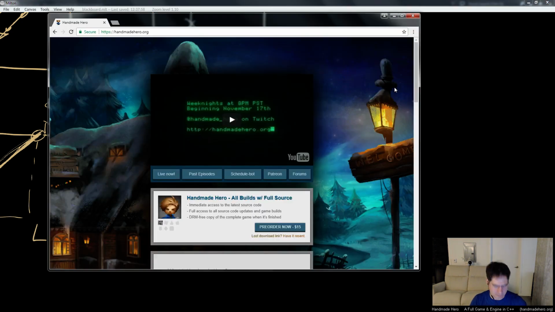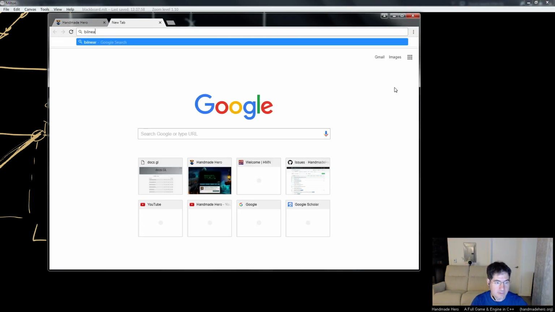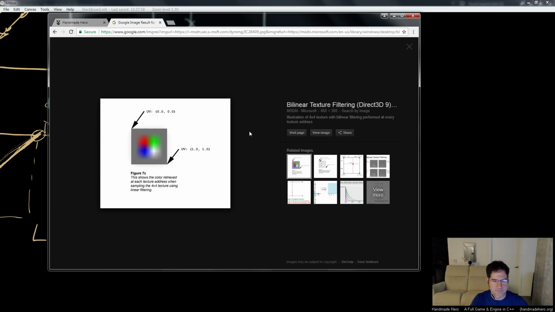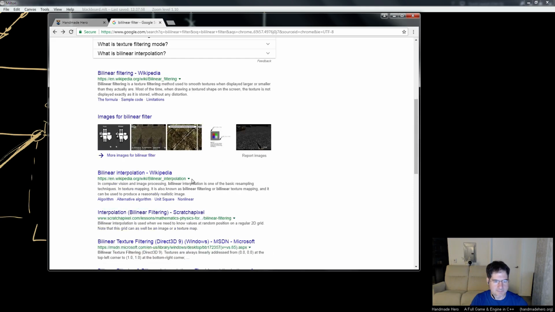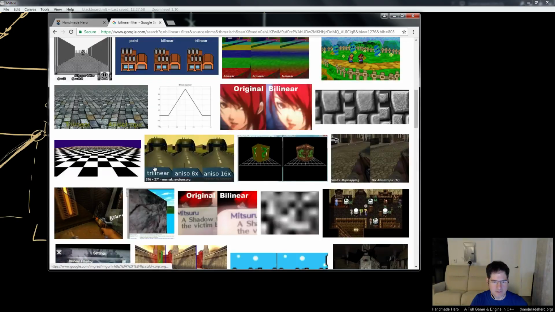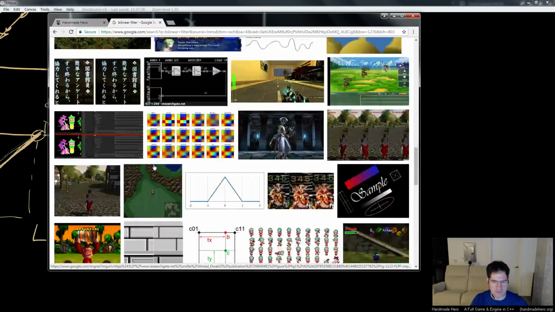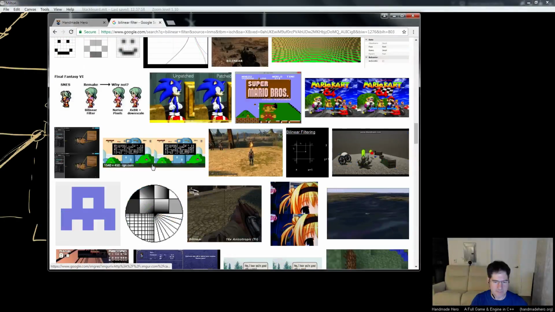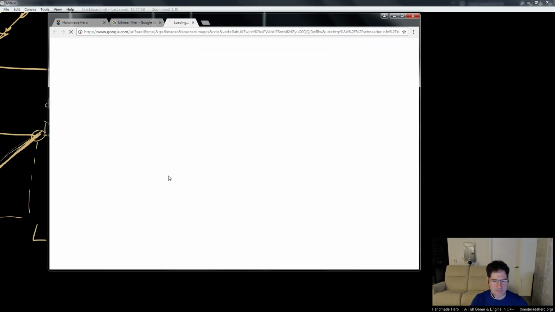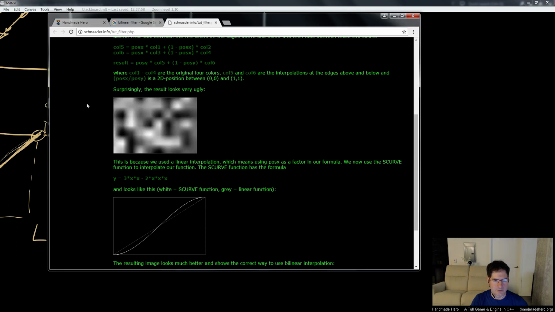I don't know if we can find someone who's drawn that diagram. Bilinear. Yeah, it's right. In fact, there it is. Very first thing. So do you see those plus patterns? Those plus patterns are what we would get, blown up pretty large, right? I don't know if there's any other images that would show it. Well, doesn't look like it. Looks like these are all talking about something a little more, not really. Well, there you go. That's a pretty good one too.